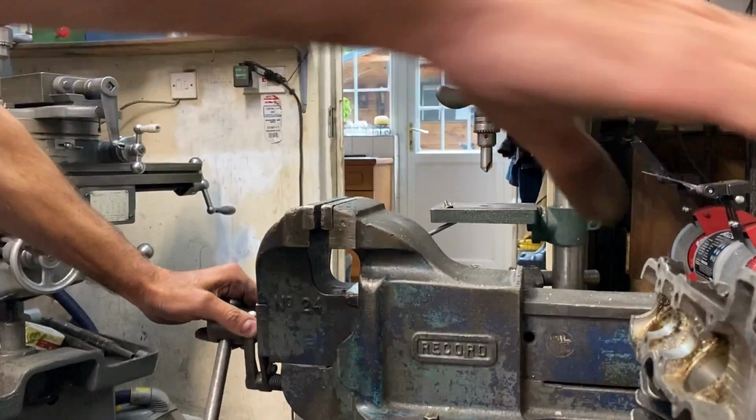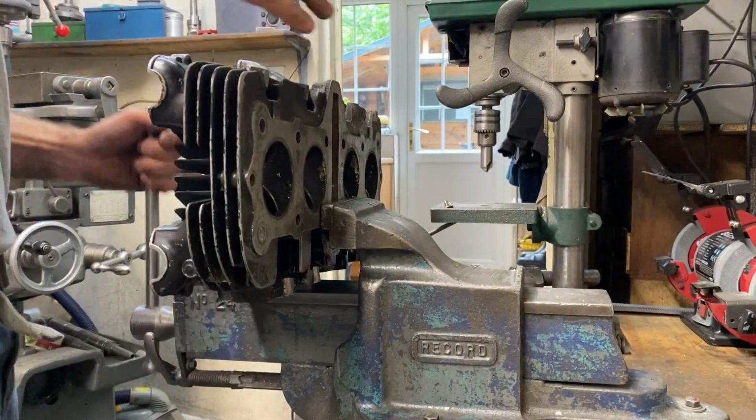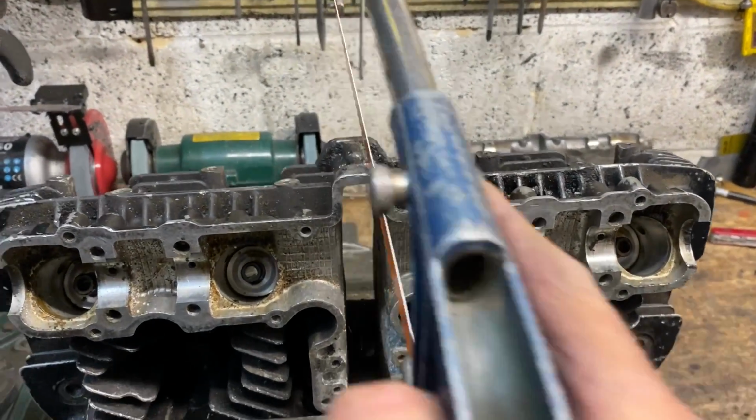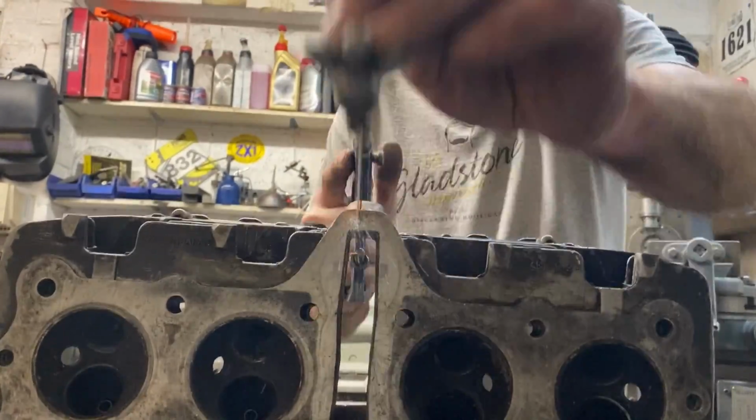I always start with the easy option, so I pick up the black cylinder head and clamp it in the vise to cut down through the cam tunnel where the wall thickness is relatively thin. I'll be using my hacksaw with 18 TPI Sandflex blades. They cut really well. Well, that's the first half cut. That was quite easy.